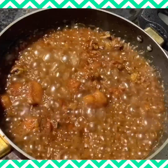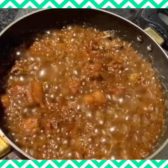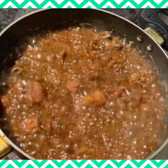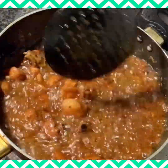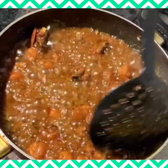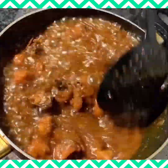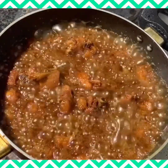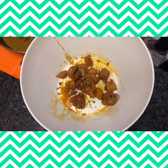Then taste it for salt at this stage, because we have added salt to the chicken pieces. So once you mix this properly, then you can add more salt if you want. Mix it properly and then dish out this pickle.